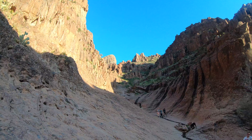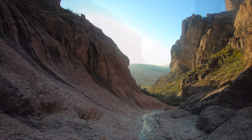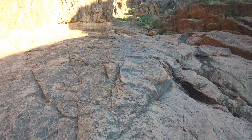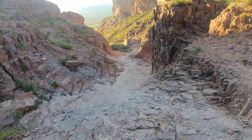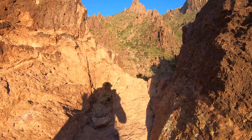You will reach the basin at the two-mile mark. This is where the trail becomes more challenging. Climb out of this bowl on the right-hand side following the narrow chute. Continue straight up the slippery gravel-covered slope until you find yourself in a notch with a spectacular view of the Flatiron.